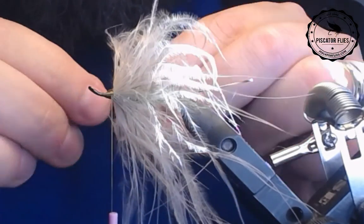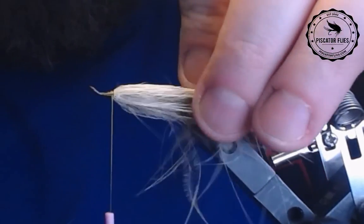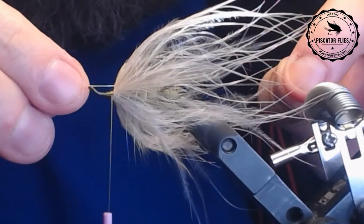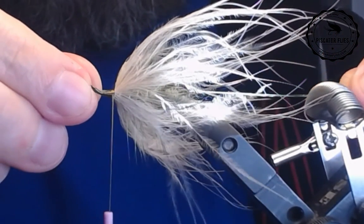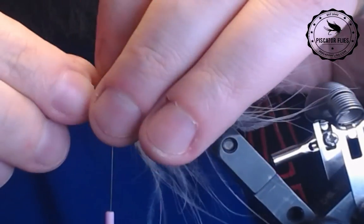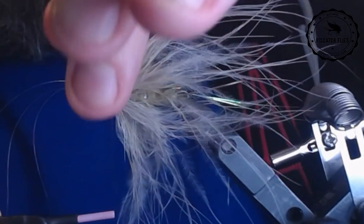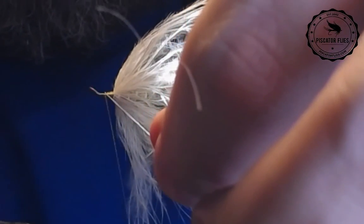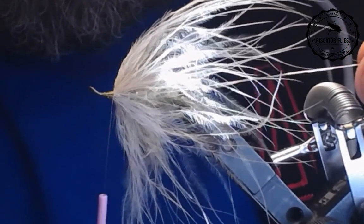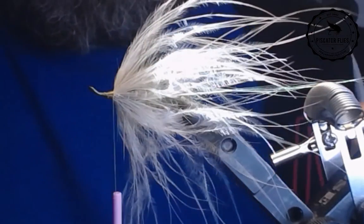And I'm just going to make sure that it's all kind of gathered. We'll pull those feathers back. And I'm going to take the flashabou a little bit past where the marabou ends. A couple wraps. I'll pull that across and then wrap it down along the other side. And then I'll just trim it off even on the back.